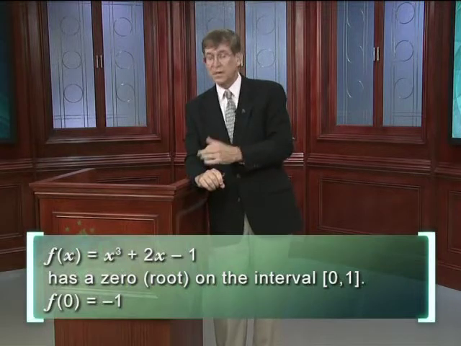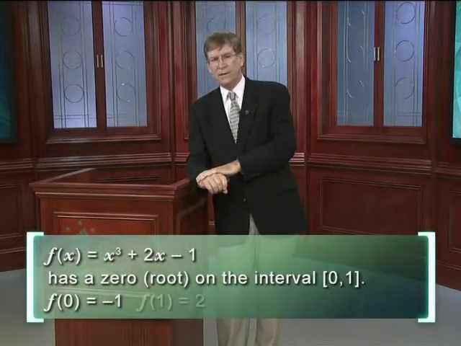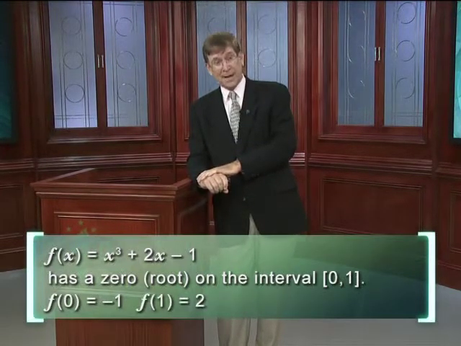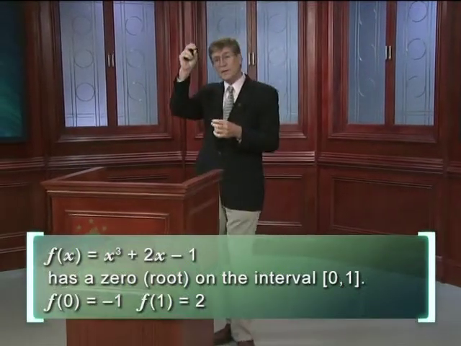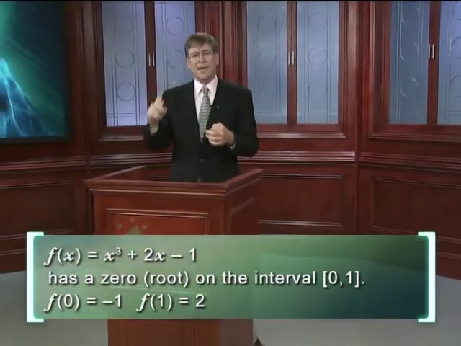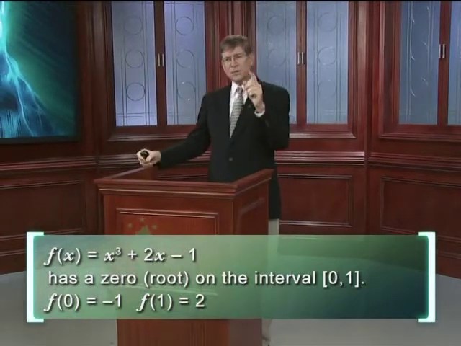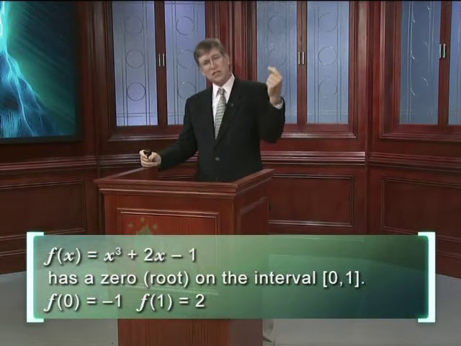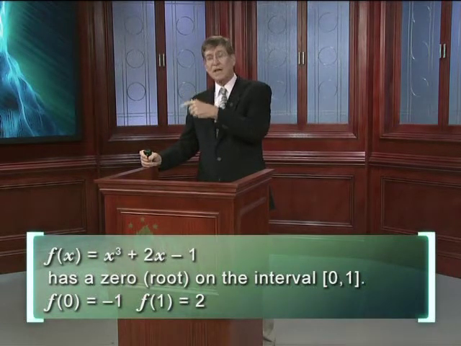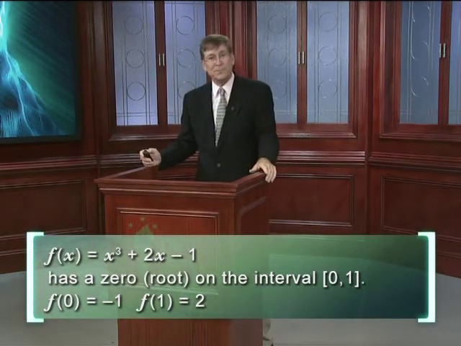That's negative. How about evaluating it at 1? Well, f of 1 is 2, and that's positive. So we have f of 0 and f of 1. They are not equal to each other. That means for every value in between minus 1 and 2, there must be a c value that goes to it. In particular, pick 0.